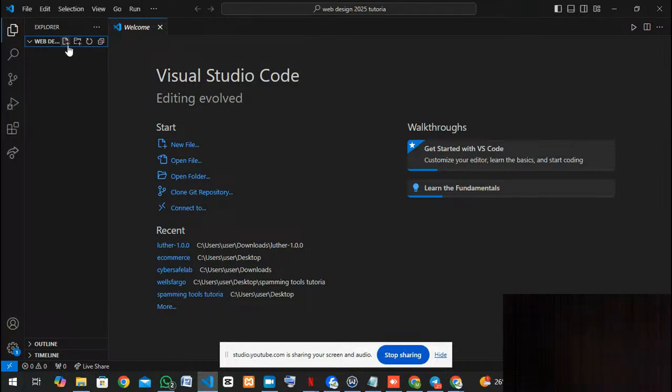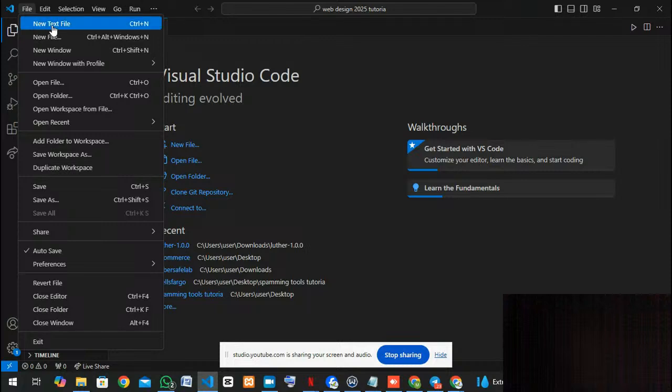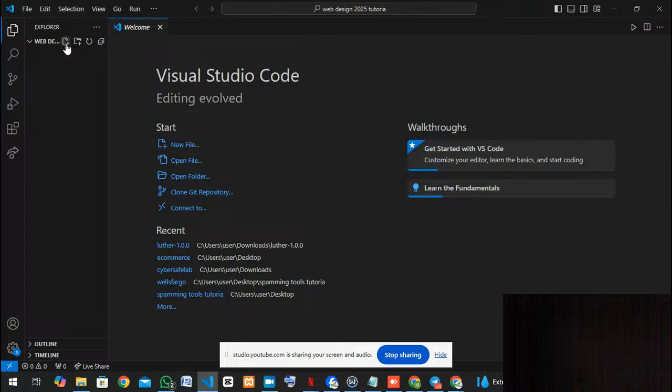All right, so here now, if you look at this here, you can see if I click here, you see new folder and here is new file. So I'm going to click on the new file now. If you can't do that, you can click on this file and click on, you see file, new text file. You can do it whichever one you like, but for me I will just come here, I will do my index.html.